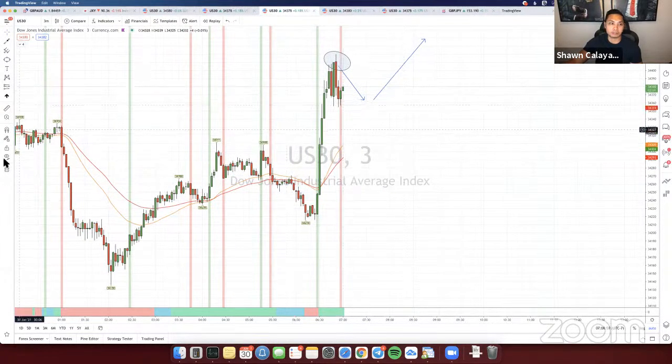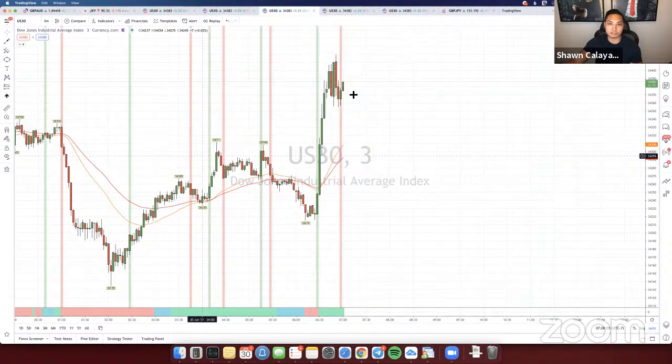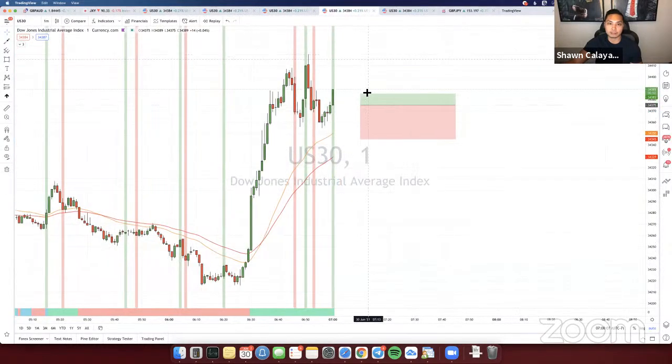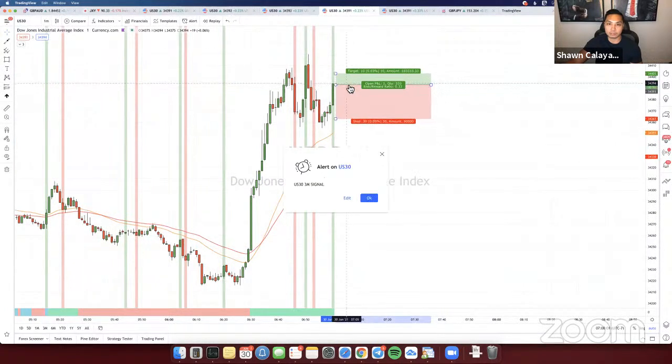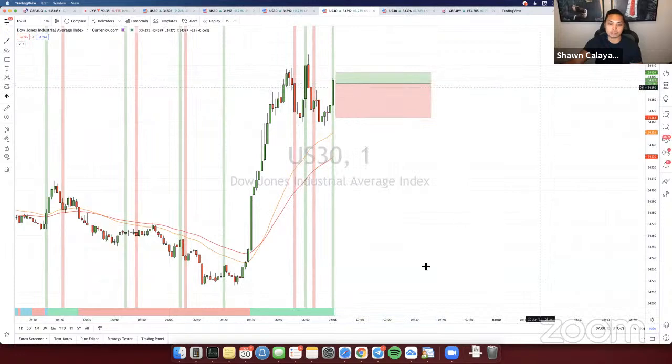Oh yeah, okay, perfect. So we got that opposite signal here on the 3 minute. I think price is going to shoot up now. I'm just looking for that buy signal over there. Same with this 1 minute right here. Dang, this thing's starting to shoot up. Volatility is picking up because news was just released at 7. Like I mentioned, if you guys were in a trade, you should expect some volatility right now.